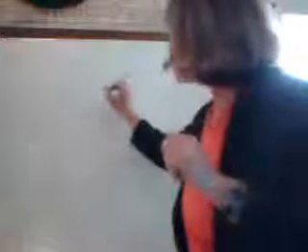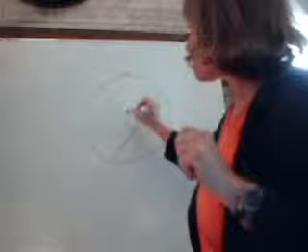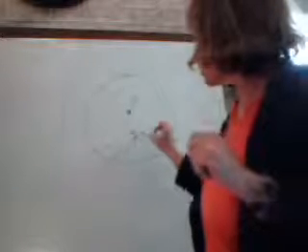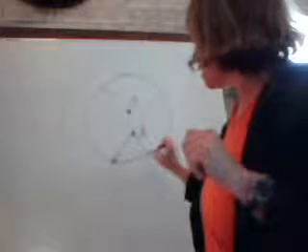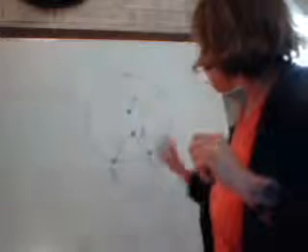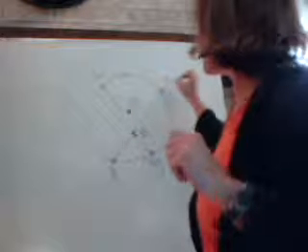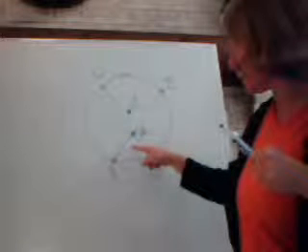If I have two chords that cross in a circle, but they do not go through the center, we're going to call the center C, okay? Notice these two chords are not crossing through the center. They're crossing through a point, let's just call that A. So I'm going to call this X, Y, W, and Z. Okay, what do we know about these two angles? They're vertical, so they're going to be the same. The same with these two angles also, okay?